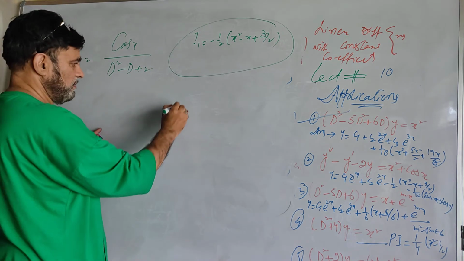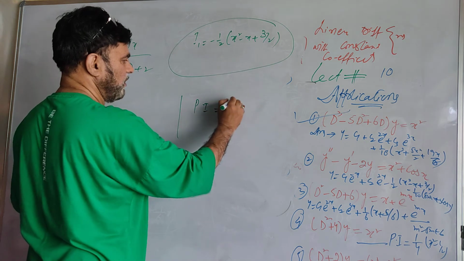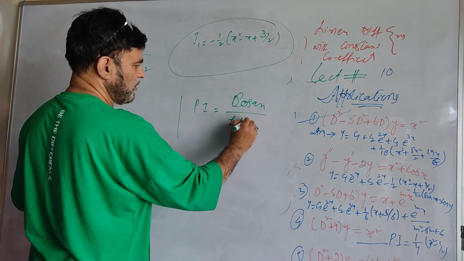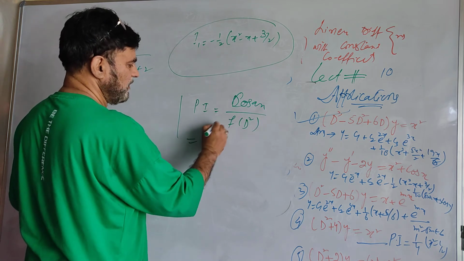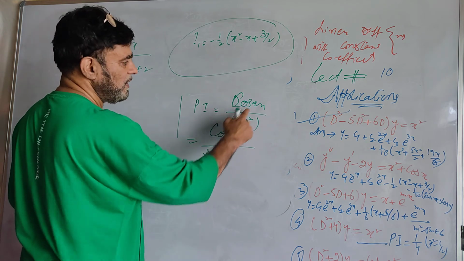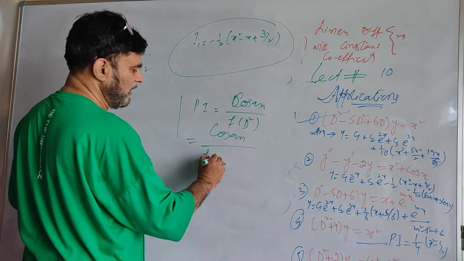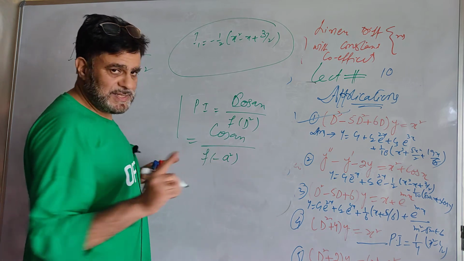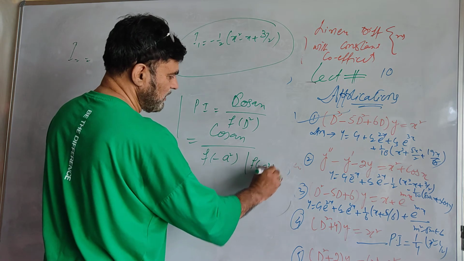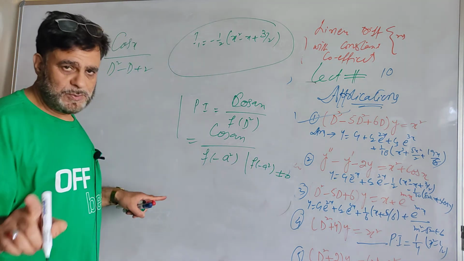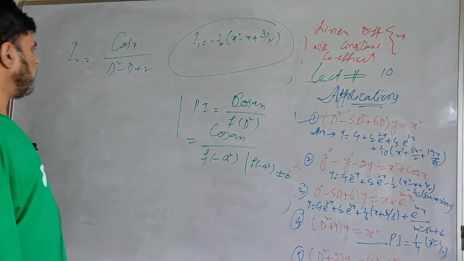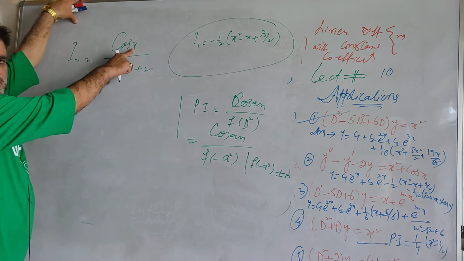Now remember, when we find the particular integral for cos ax by f of d square, we replace d square by minus a square, where a is the coefficient of x in the angle. D square is replaced by a square but with a minus outside. It is provided f of minus a square is not 0. If it is 0, then you know the rule, we apply the failure rule, that is the derivative rule. Now here the coefficient of x in the angle is 1.